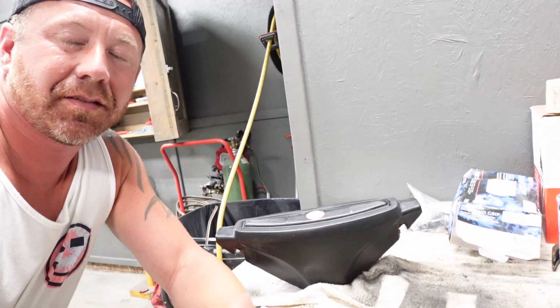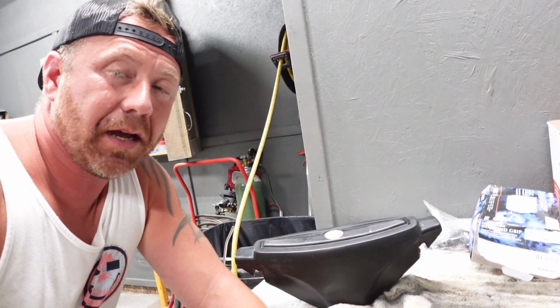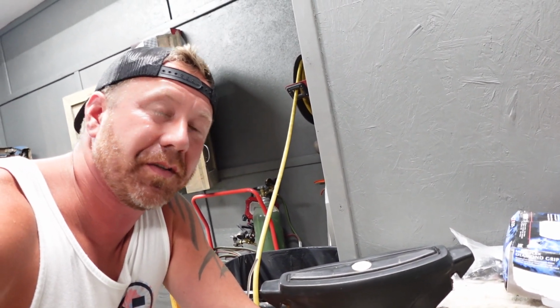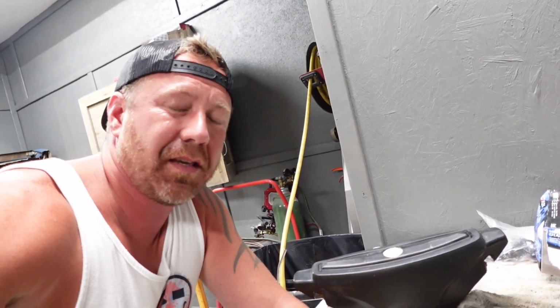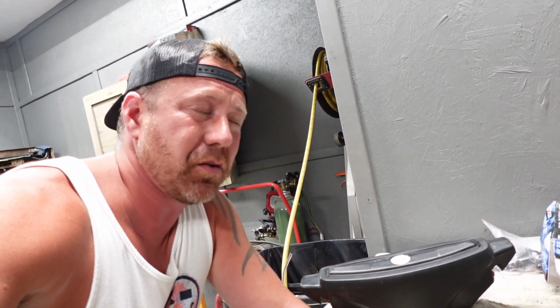All right, we got this thing cleaned up, and now is the time we're gonna go to adhesion promoter. I am gonna switch to latex gloves. As many of the body guys already know, this is for the people learning: the prep work is always key on any of these projects, so cleanliness is number one. So I'm gonna wear latex gloves because I wanna keep the oily paw prints off this thing so I can make sure that I have the best bonding possible.